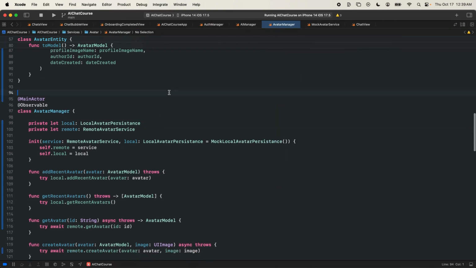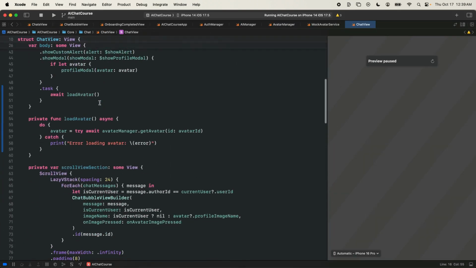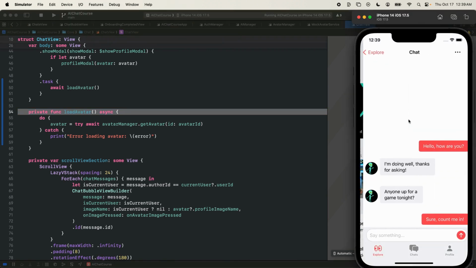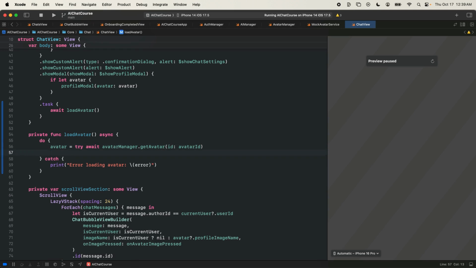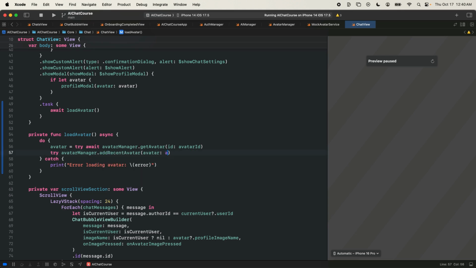Let's go and test this out. So we're going to go to our chat view. In our chat view, every time we load an avatar, this would mean that the user clicked an avatar, they went to the chat screen. Every time that happens, we'll add that avatar to our user's recent avatars. So in here, after we load up the avatar, let's also go and say try AvatarManager.addRecentAvatar, and we'll pass in the avatar.